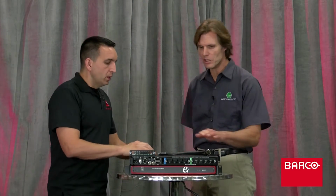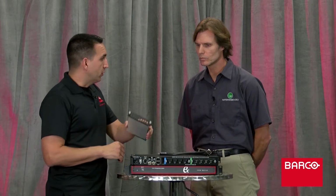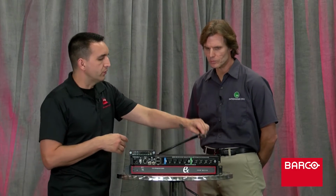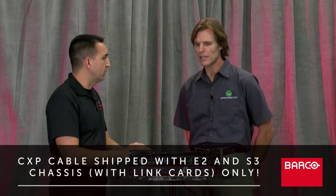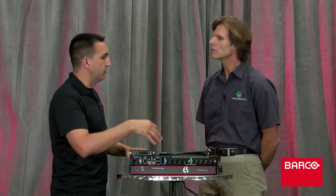Is there a restriction on the cards that can be used in it? No restriction. It could be Gen 1, could be Gen 2. You can even use VPU cards, which we'll talk about a little bit later on. Basically, the restriction lies with the link's worth of HD that you can have. To connect this EX box to an E2 or an S3 or master system, you're going to use that 1 meter CXP data connector that gets sold with every unit. I notice there's two connections, but you just need one? Correct, for input-output expansion, you only need the one connector.